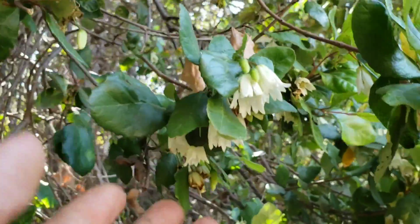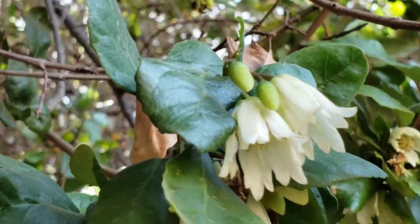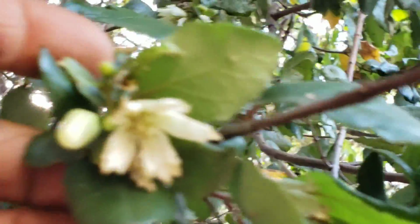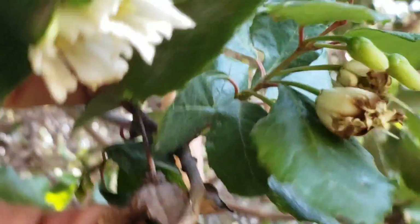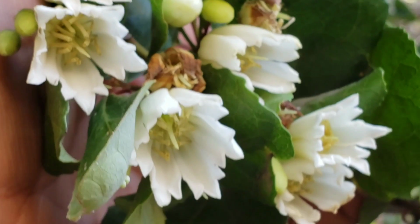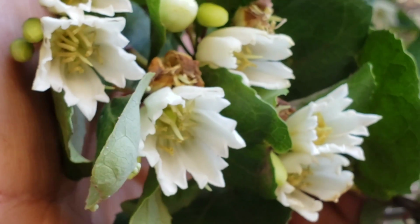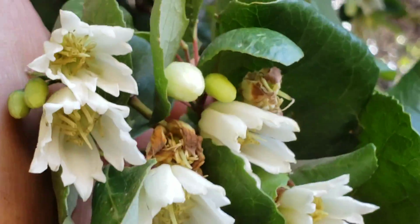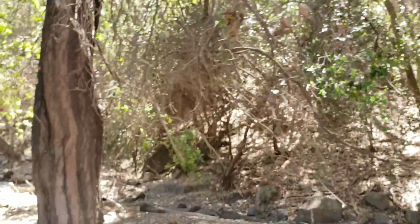You can see these little bell-shaped flowers. Get up in there, and actually this one's probably better. Nah, that one's spent. Yeah, the flowers smell incredible, rather large, almost about 1 inch across. Got quite a few anthers in there. It's central stigma. Incredible he's going off, and it's a pretty large tree.